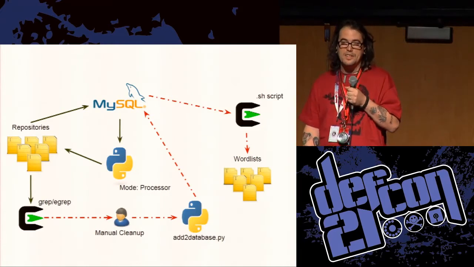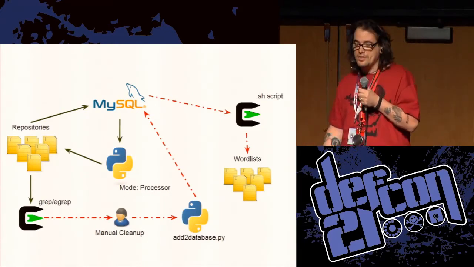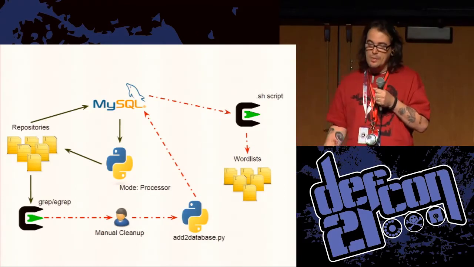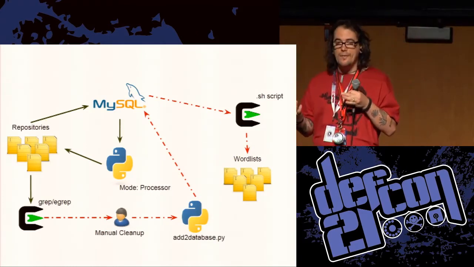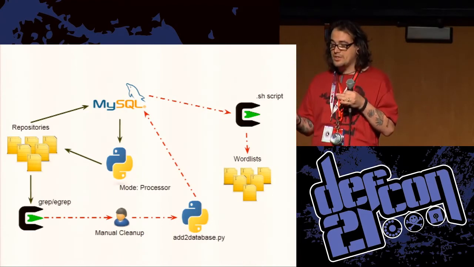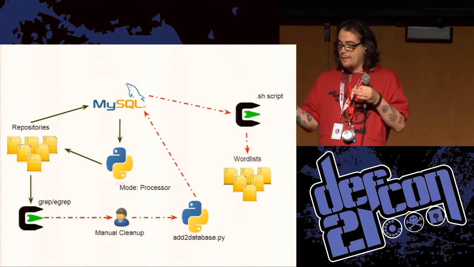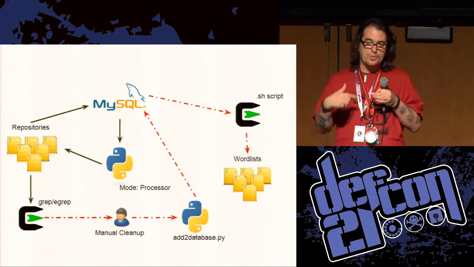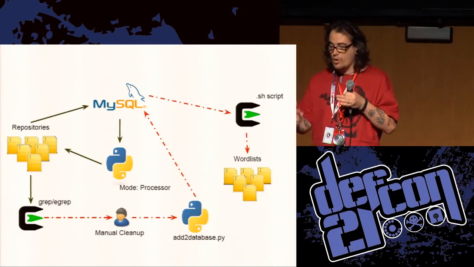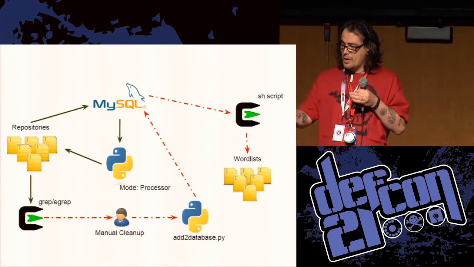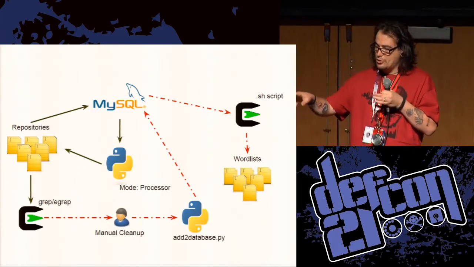Unfortunately, the processing got a little better, but there's still a lot of manual work. So now the processor mode is checking my database, going, okay, I don't have this repository, but I know it exists. It downloads it. Great. It goes through and auto loops it, does the better walk on it. And now if you notice the red line, that's all my manual work.